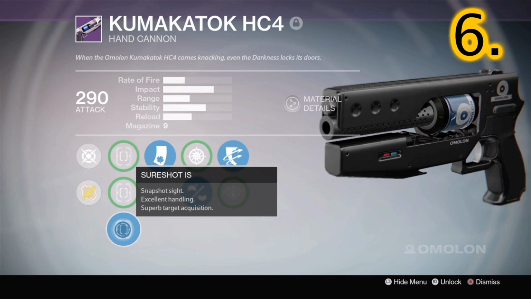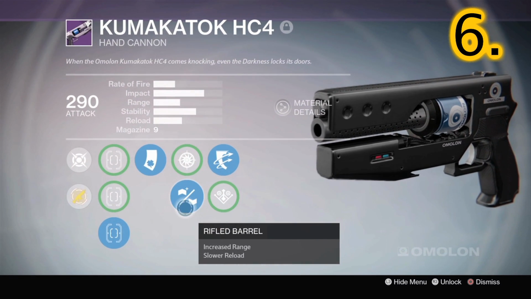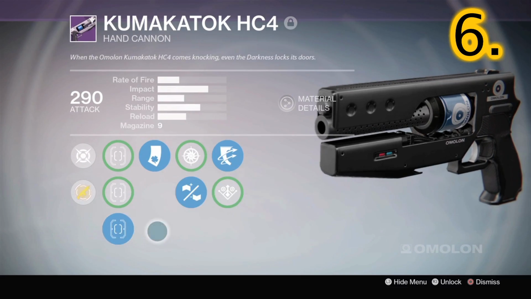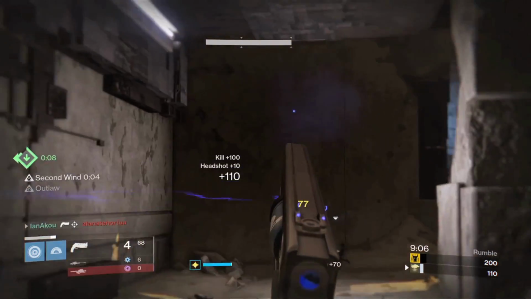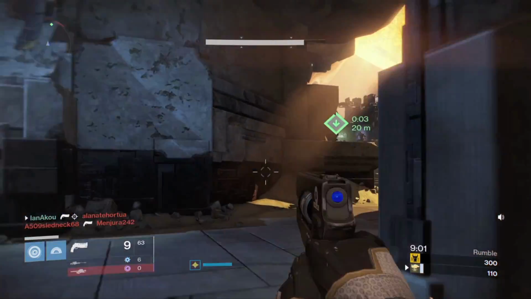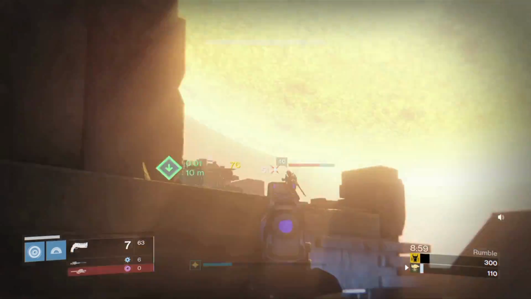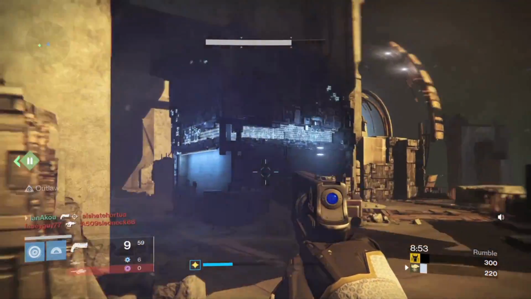Number 6, the Akuma Katoch HC4 Hand Cannon by Amalon. The Akuma Katoch has a lot of good things going for it. It has a high rate of fire, high stability, high reload speed, above average aim assist, and a magazine size of 9. It does however suffer from horrible range. Its time to kill is a very quick 0.73 seconds, which is 3 shots to the head.